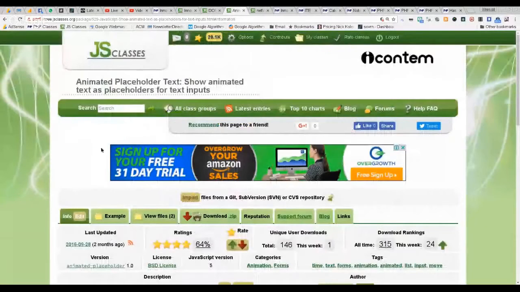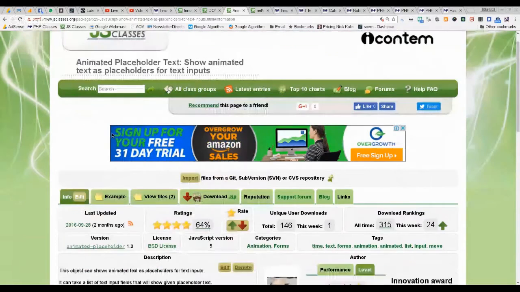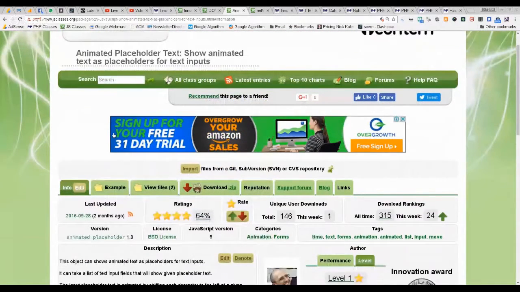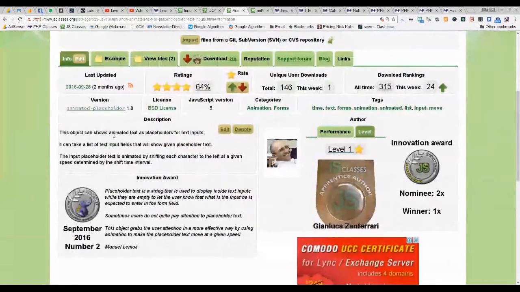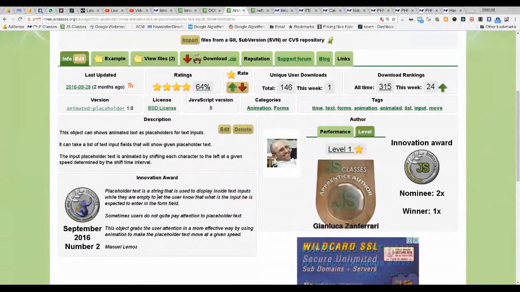So, as I was saying, an animated placeholder package. It shows placeholders for text inputs that are animated. So this will help to get the attention. The actual placeholder text will scroll with a message in it.